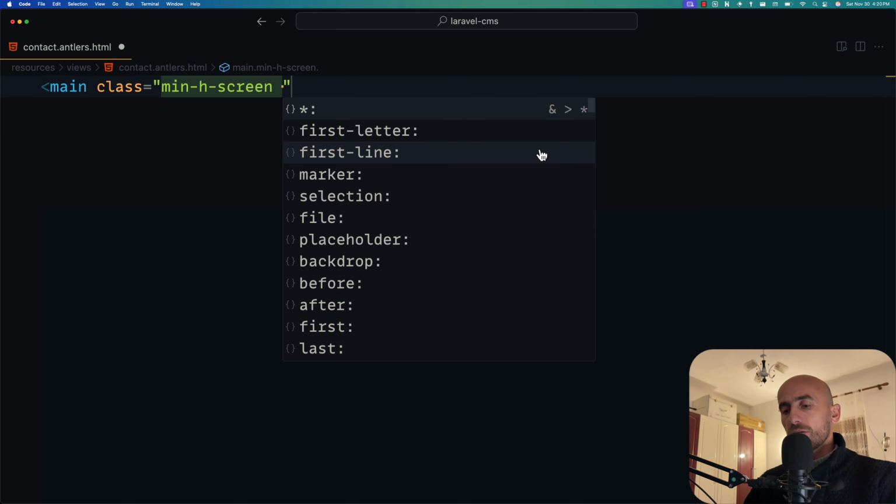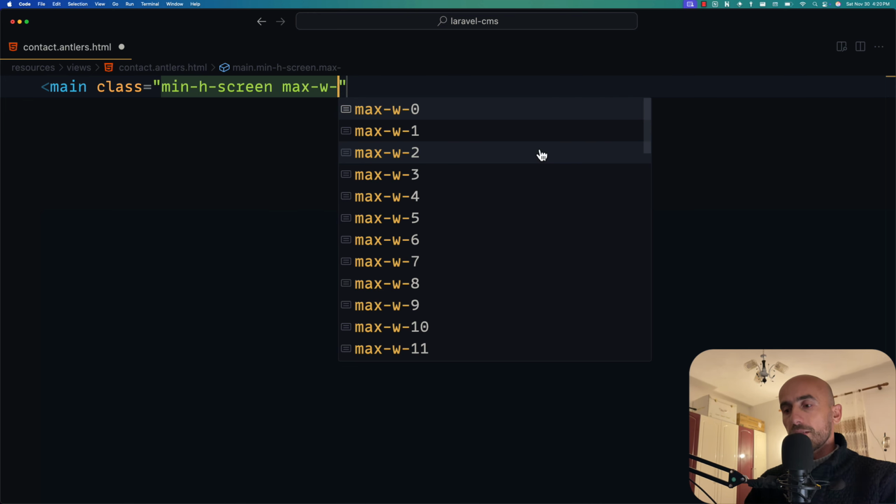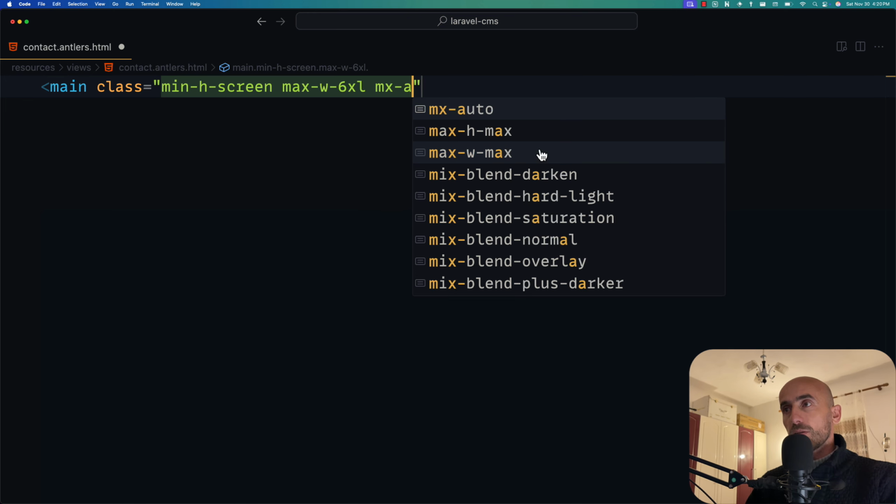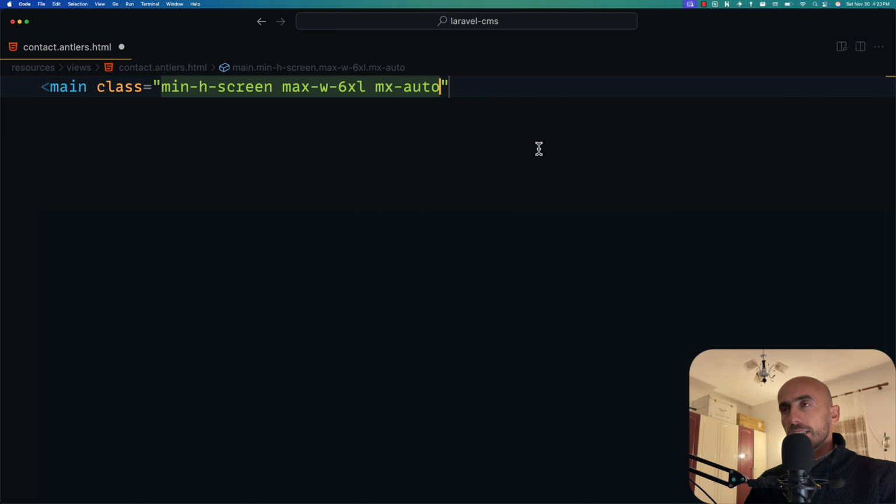I'm going to say also max width to be 6XL, MX auto. And I think we're okay.